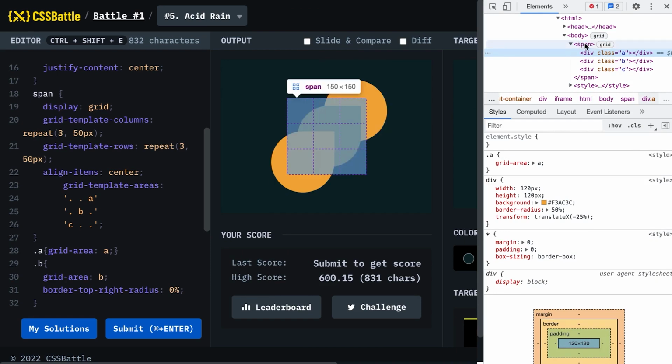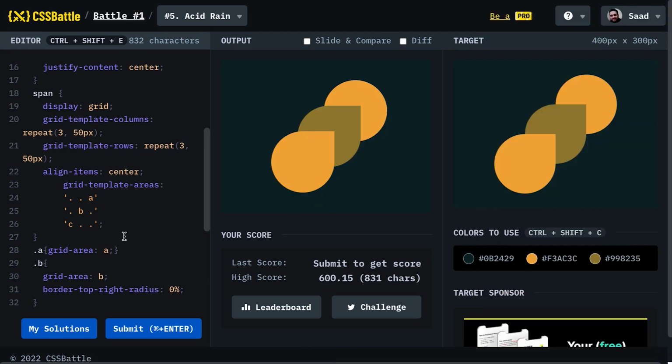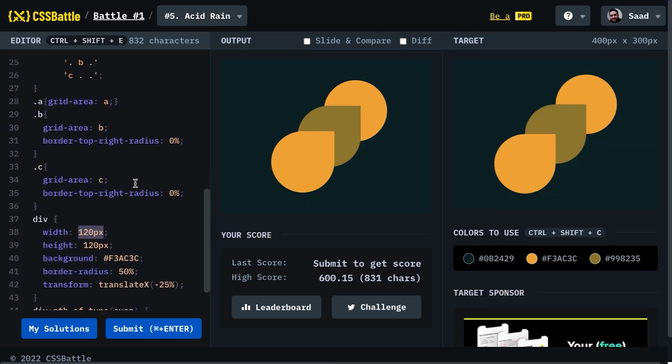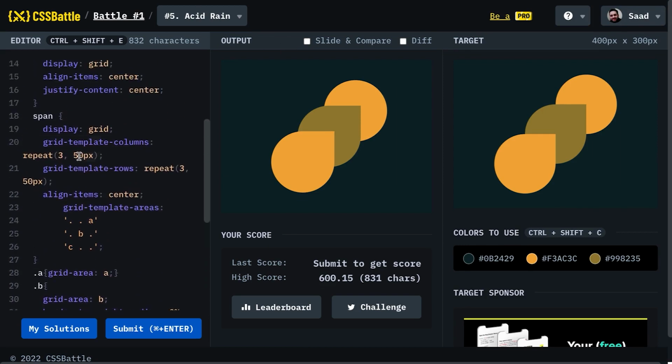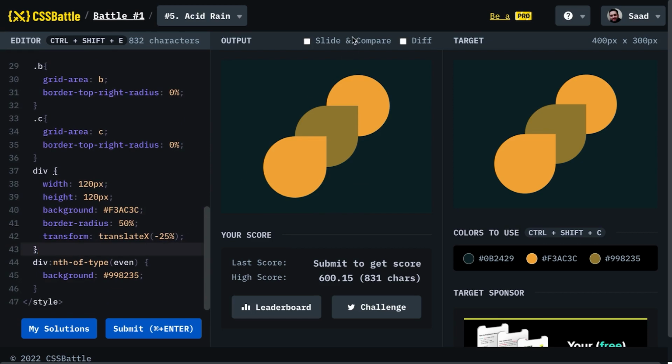So we were making a grid block of 50 pixels to overlap the elements. So now we have an element of 120 pixels. So to make it half, we have to use 60 pixels. Yes, here we go. And also we have translated each element 25 pixels to the left.